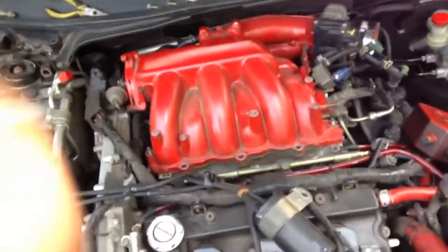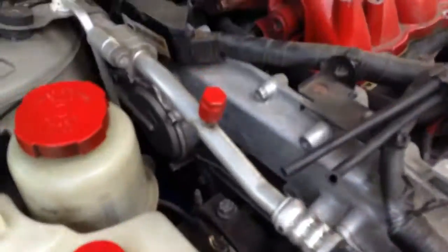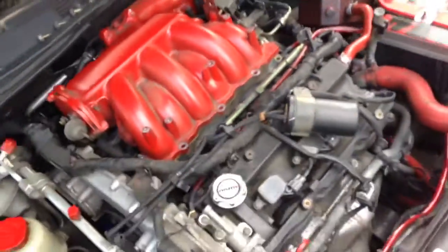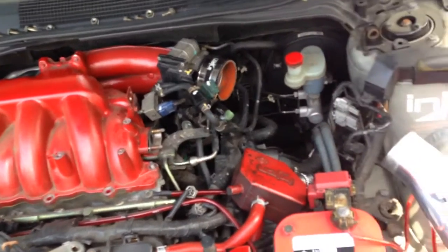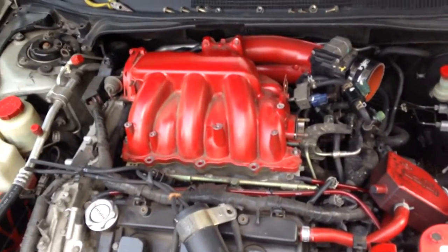Alright, so what we pretty much got going on is we got the EGR valve out. Bang. We got that out. 2 bolts to take it out. 4 in total, 2 at the bottom, 2 that go into the intake manifold. We get over here and show you the 2 hoses that I disconnected. As you can see, you gotta disconnect those hoses. And now we're gonna get ready to take this whole intake manifold out so we can do this spacer installation, do it right. After that we're definitely gonna get down to the nitty gritty and get these coils and these spark plugs changed, and we're gonna get everything torqued down properly. So that's where we're at right now. We got those hoses out.